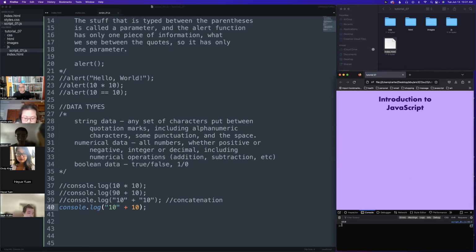The same exact thing. Whenever we have the presence of a string, whatever follows, if you use the plus sign, is going to be concatenated with it, and it will convert the whole thing into a string. So this 1010 is a longer string, right? 1010, even though we concatenated it with a number.